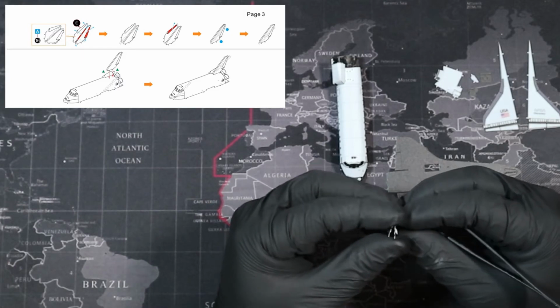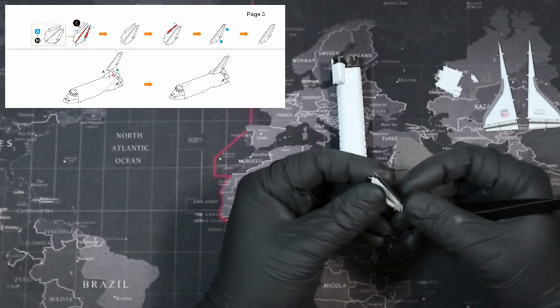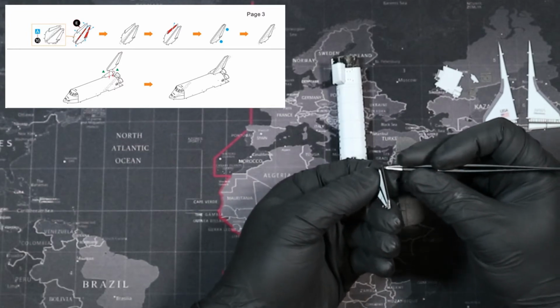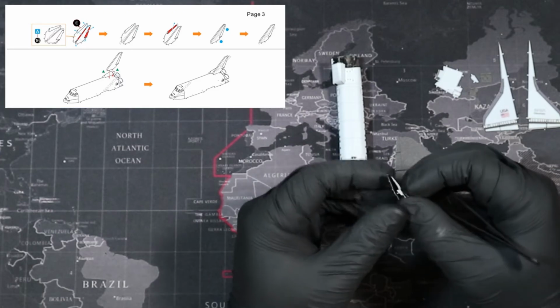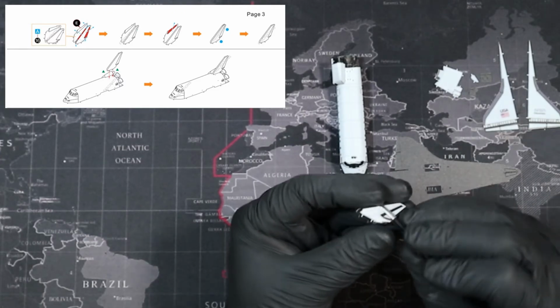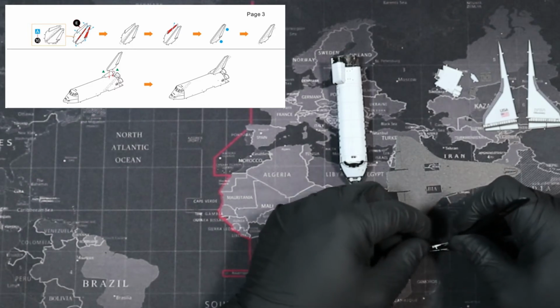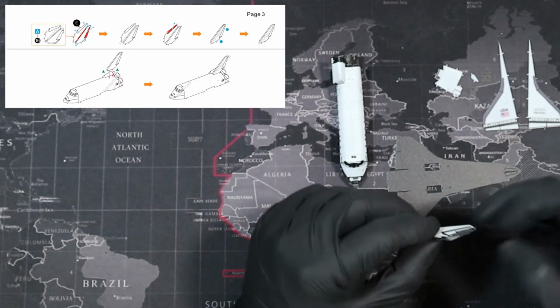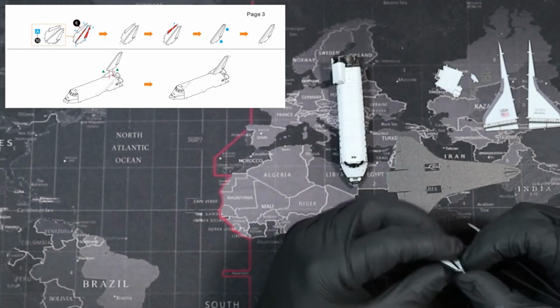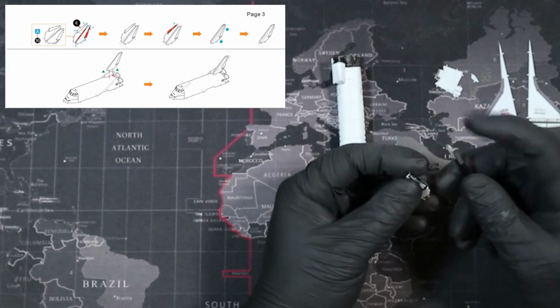I got one side bent a little bit more than the other, which is really easy to do because, like I said, you can see how it's slanted in the middle there. This side here is more bent than this side here. I'm going to try to correct that by bringing my tweezers in, and then I'm going to actually use my desk here and push down a little bit. I'm going to do that in multiple areas. Okay, got that in there.